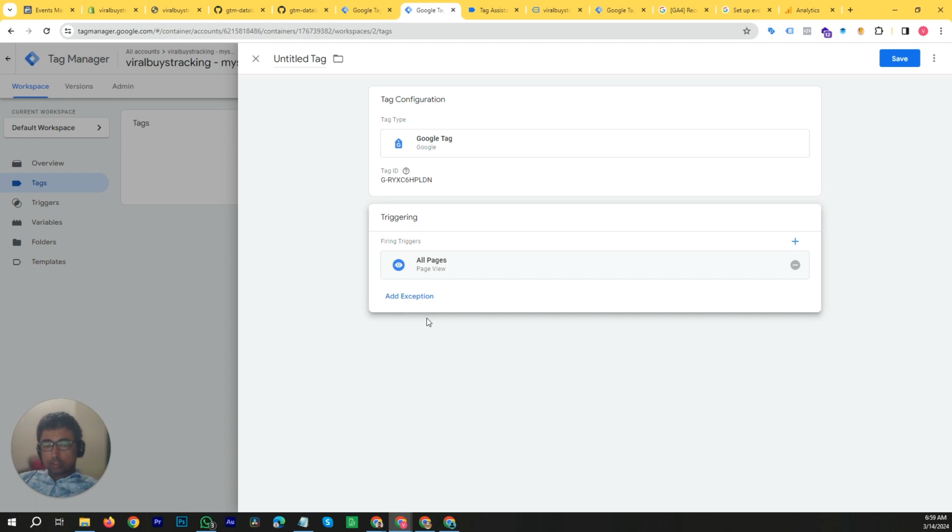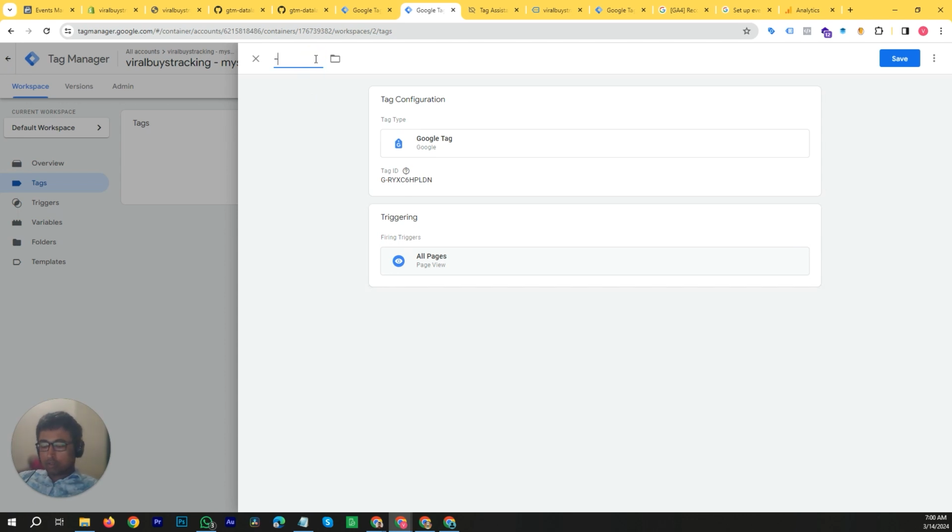Well, if we select all pages, the Google Analytics tag will be triggered for all pages. It will be sending data to all the pages of our website. Or we can choose to do it differently. Let's save it in all pages for now, and we can call it GA4 configuration. Save it.